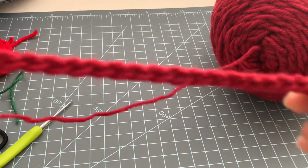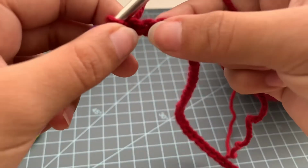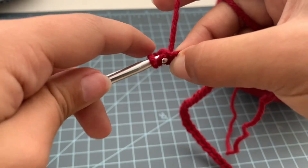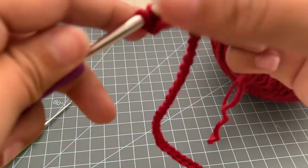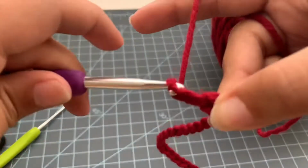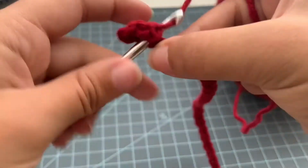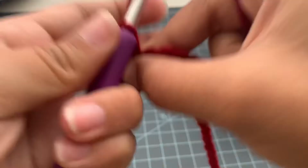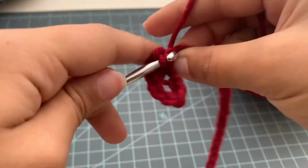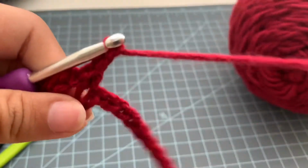Okay, now that we have our chain, we are going to start on row 1. So row 1, you're going to skip this first stitch and you're going to single crochet into the next stitch. Chain 2, skip the next stitch and single crochet into the following. Chain 2, skip the next stitch, single crochet into the following. Chain 2, and we're going to just do that all the way across.